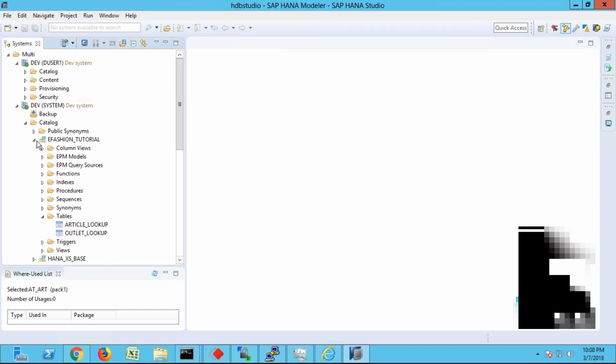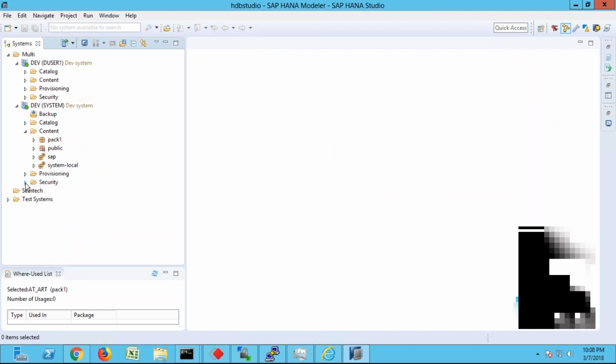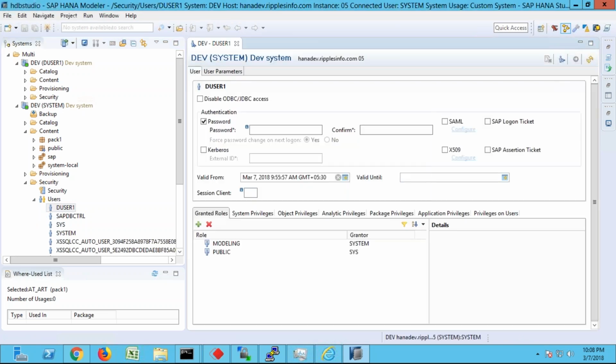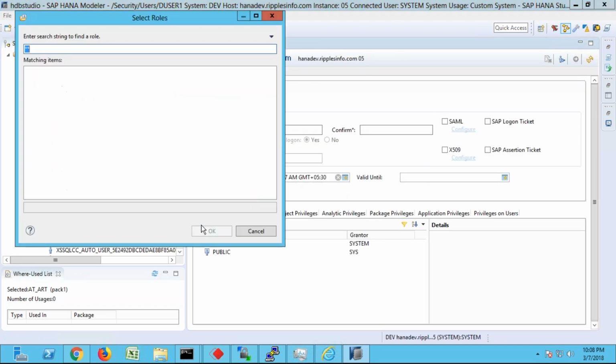And similarly, other developers also will do it, like the second user also will do some development activities. One permission I missed out. Let me assign that for this developer.